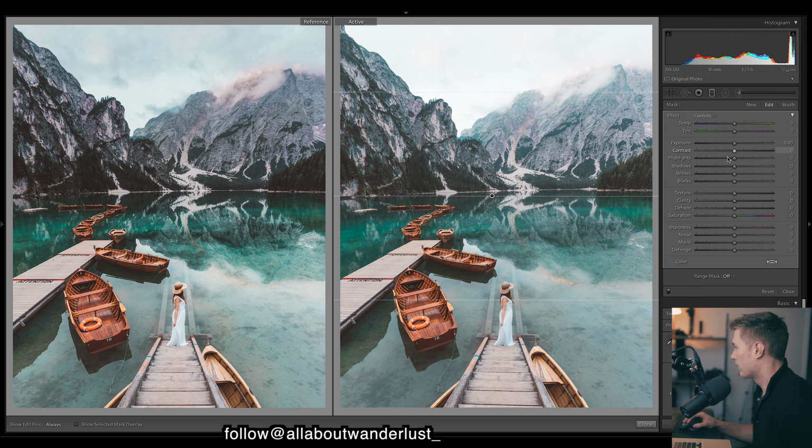So bringing down the highlights, you can see how we get so much of that texture back. We can see all those clouds in that. Let's bring that all the way down. Maybe some exposure. Yeah, good.